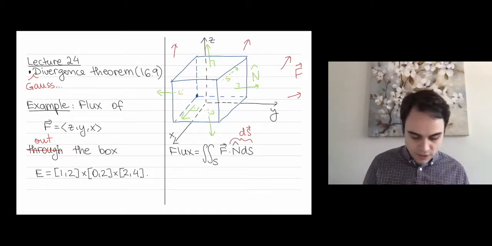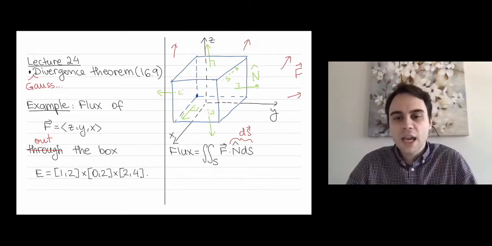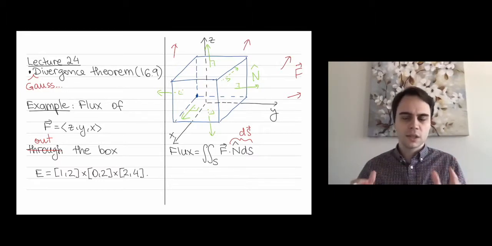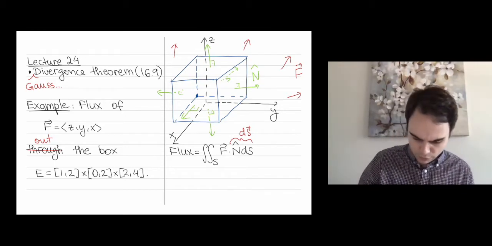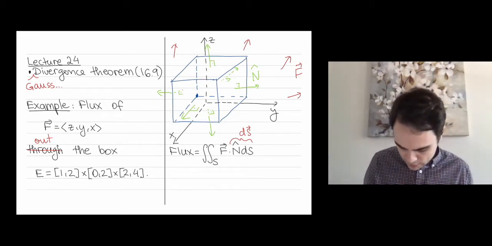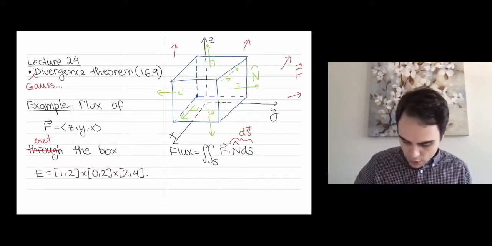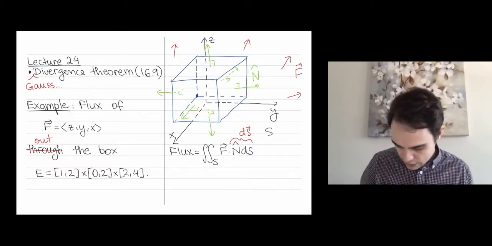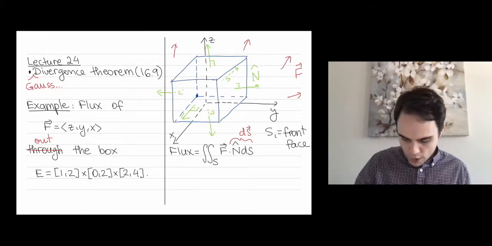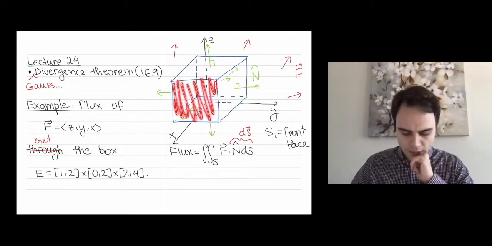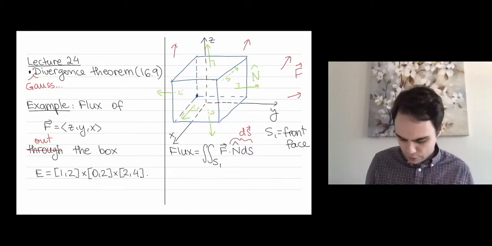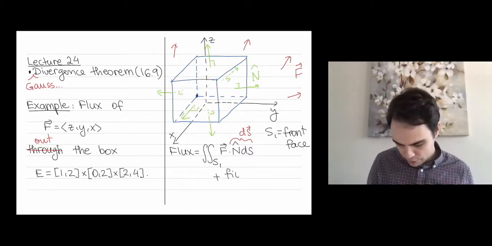So we want to compute this. In practice, this is going to be a little bit of work. We have 6 surfaces, and we have to compute an integral over six faces. There's really not much we can do except to compute 6 integrals. So this is going to be the integral over, let me just say S1 is the front face, the one over here, that's S1. So the integral here is really 6 integrals: the integral over S1 plus 5 other integrals.